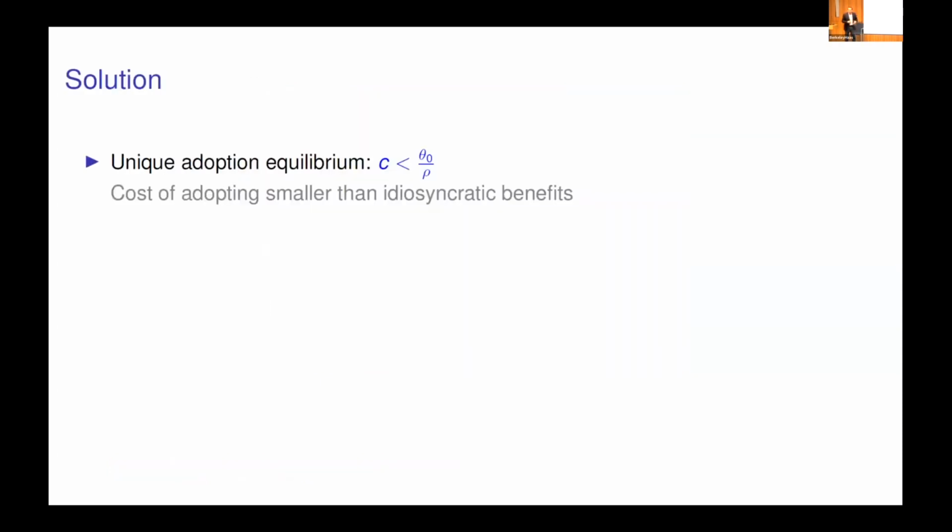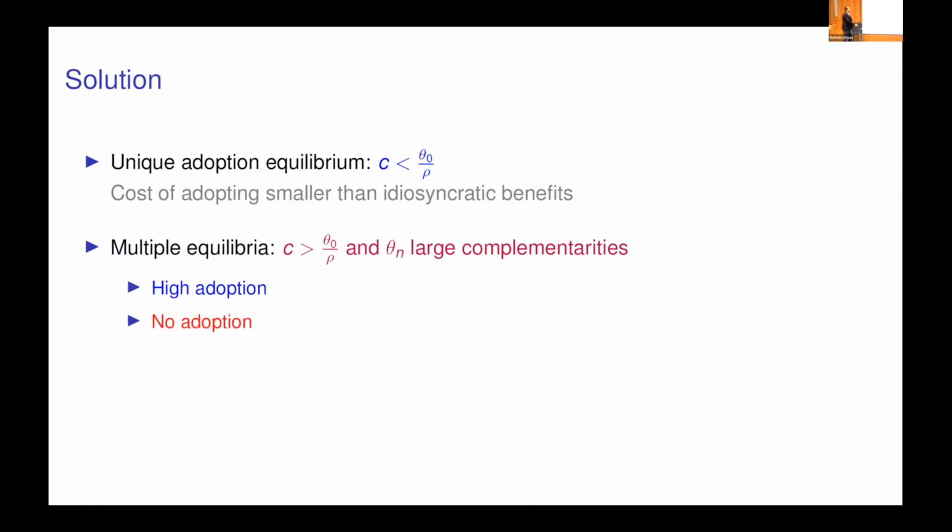The solution of the model is very simple. If the costs are very low relative to the benefits of the technology, of course, there's an equilibrium where people adopt. This is the tractors model, the laundry machines model, the horses. Costs are low, you adopt the technology because it's beneficial, right? More interestingly, there could be some large complementarities. And then in those cases, we can have multiple equilibria.